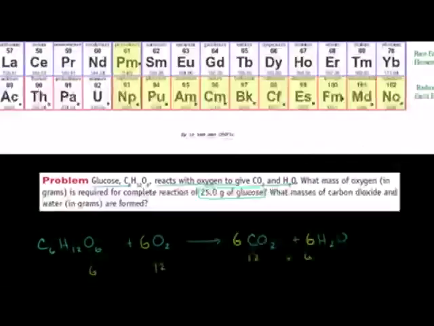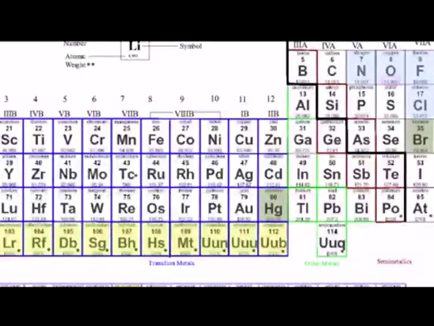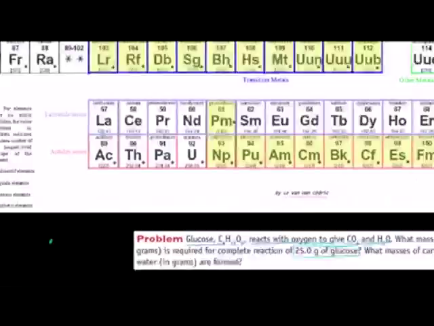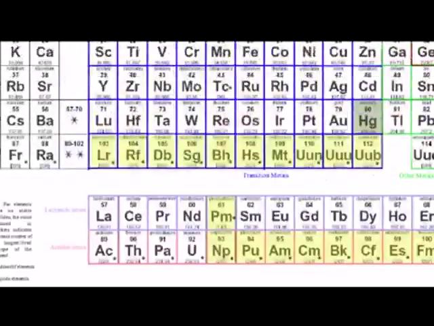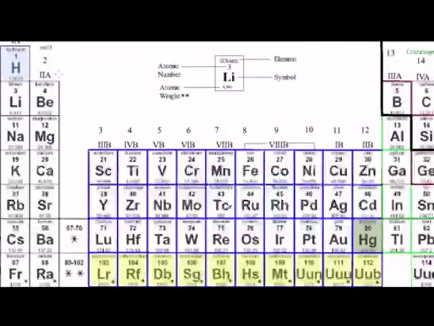Let's go back to the periodic table. We have carbon has an atomic weight of 12.011. And hydrogen is 1.0079. So let's do the carbon. 12.011. So the carbon is 12.011, and then the hydrogen. The hydrogen, remember, atomic weights are all the weighted average of all of the isotopes on Earth, is 1.0079.